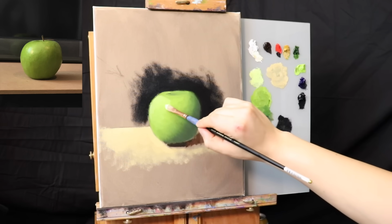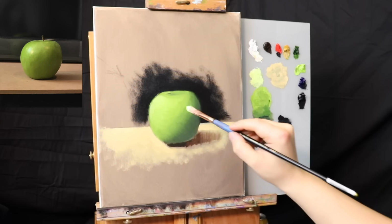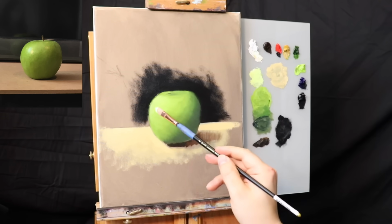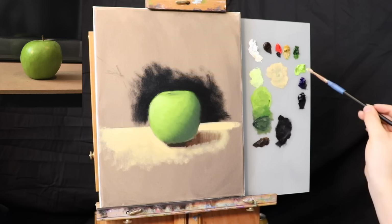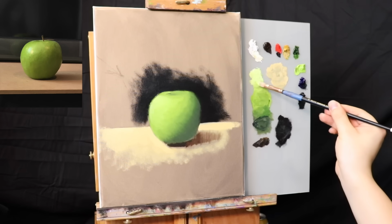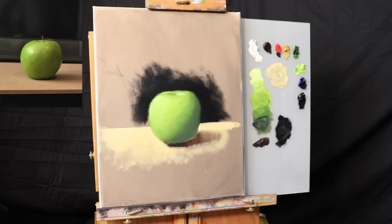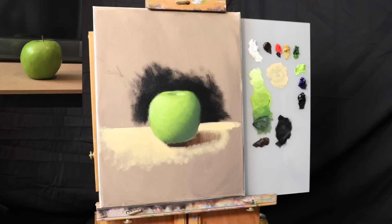See how we're kind of feathering it out down here? Just feathering out the value. So we mixed the plane. Remember, we mixed this color, and then we soften the edge as we move down to this color. Now let's actually add a little more cadmium green, still with a lighter value. Lighten this shape right here. Now that's another plane change. Now this is a plane that's facing the light a little bit more.